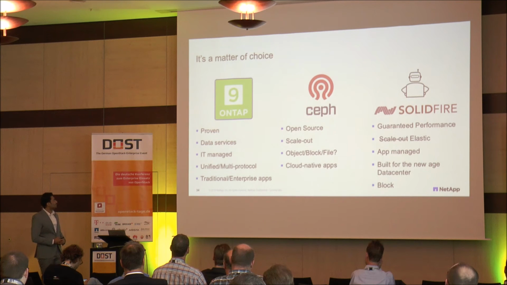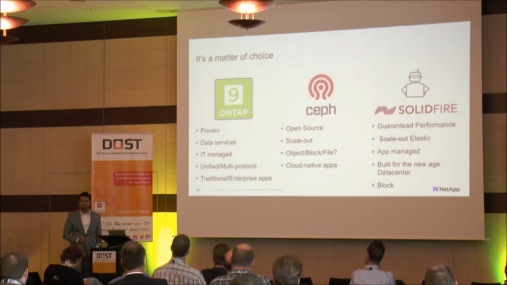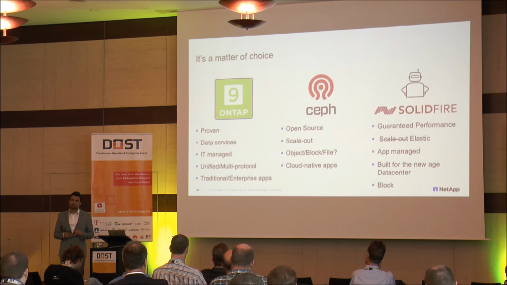Why not? So ONTAP 9 is our platform, which is completely virtualized. NetApp is going towards completely software-defined solutions. You can go get ONTAP 9 on Amazon Web Services and very soon in Azure as well. So what we as a storage company want to do is we want to enable you to run your enterprise workloads in a DevOps environment as well, and also take you to the new age data center where everything is custom built for the new developers.